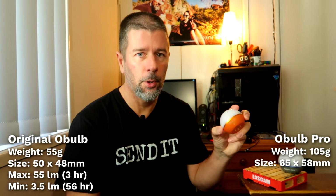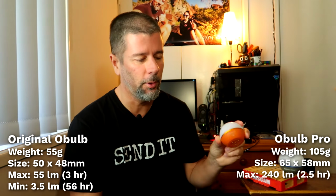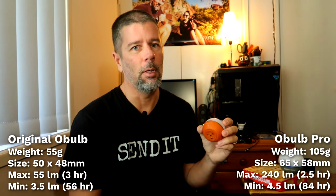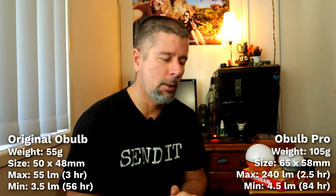The new Obulb Pro goes up to a whopping 240 lumens, but unfortunately that will only last you for 2.5 hours before it needs to be recharged. But on the lowest setting, which is 4.5 lumens, it will last you for 84 hours, so that's pretty good. But again, not very bright. Now, along with all the good things about the Obulb Pro, I do have a couple of gripes, which I'll get to later.